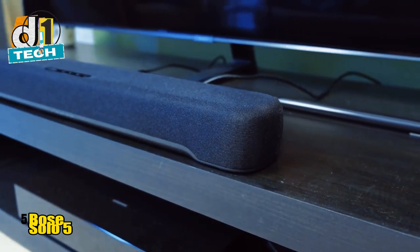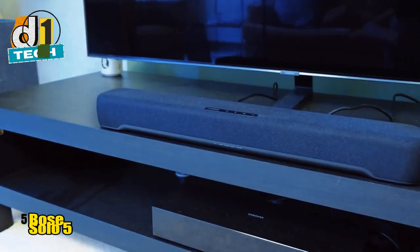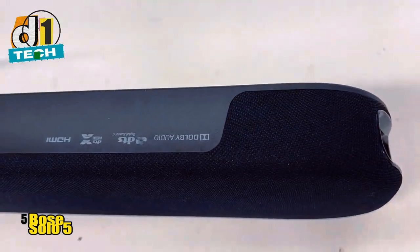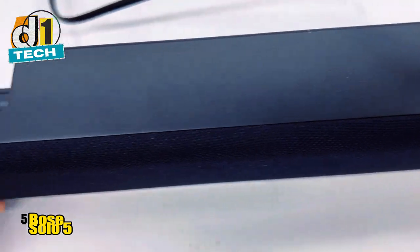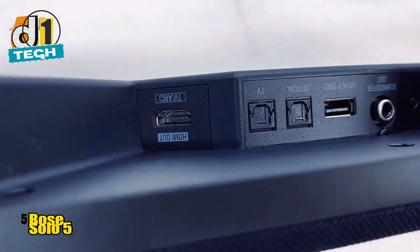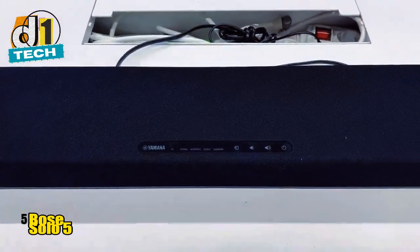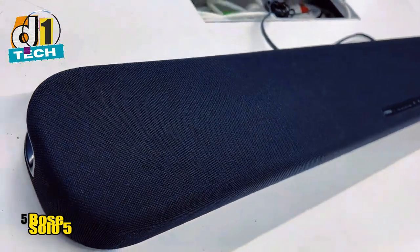It's like giving your audio a slight makeover without going full Hollywood glam. However, the SRB-20A does have its drawbacks. The bass performance is a bit limited compared to soundbars with dedicated subwoofers. If you're a bass enthusiast, you might find it lacking that deep, chest-thumping rumble. But for most TV shows and casual music listening, it gets the job done. The design is sleek and modern, fitting nicely under most TVs. Connecting via HDMI ARC means you can control it with your TV remote, and there's also Bluetooth for streaming music. One minor gripe is that it lacks Wi-Fi, so if you're looking for smart home integration, you might be left wanting.